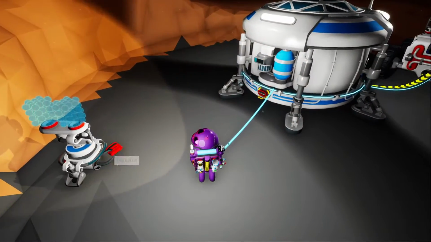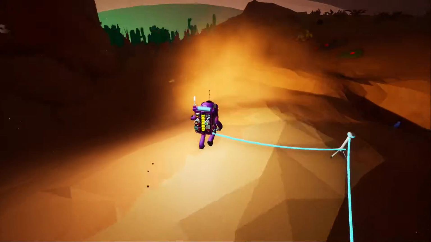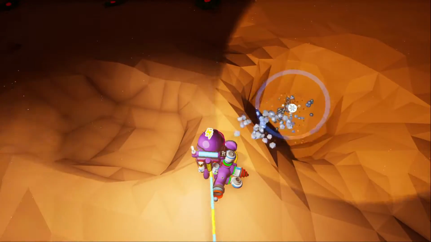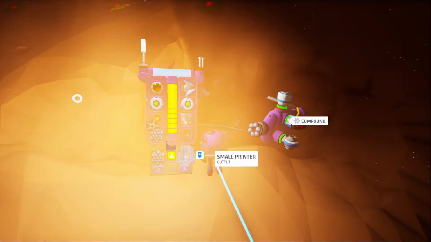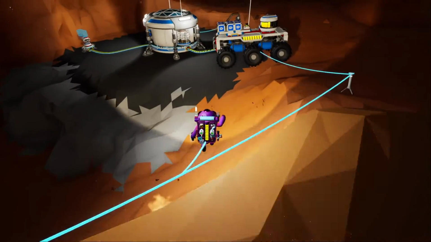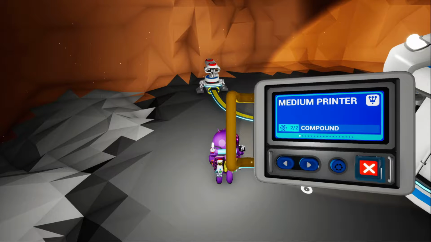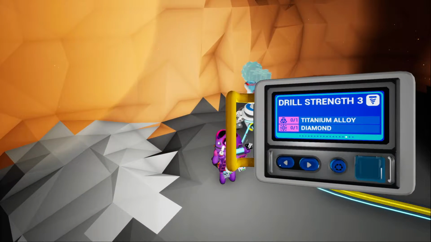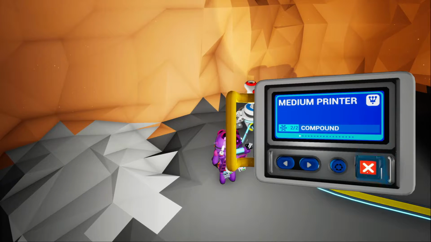I need one more compound to make a medium printer. That compound right here? Oh yeah, it was, look. Come on. There we go. Just go down here. Yay! Right, so I used a small printer to make a medium printer. Hello? What happened? It was on medium printer, was it not? Medium battery, medium solar, medium generator. Medium printer. Two compound.